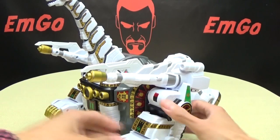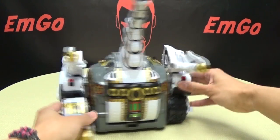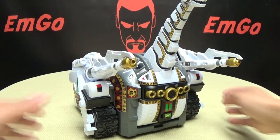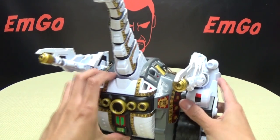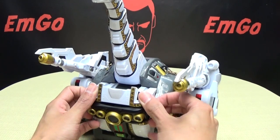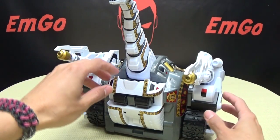Right there. We're going to rip off his front feet here. Rip those off, put those off to the side. We're going to take this chest section here. Actually, before, we have to do this anyway. Flip this down, and then you want to pop off this chest piece right here. Put that off to the side. We're not going to need it for now.